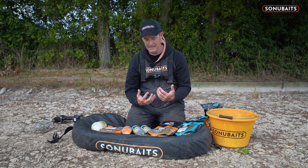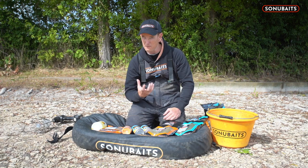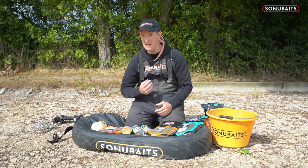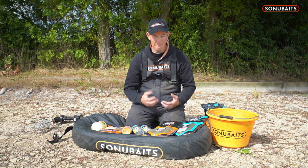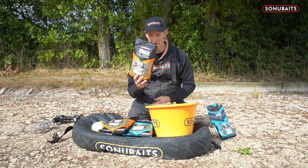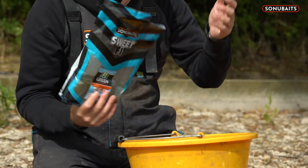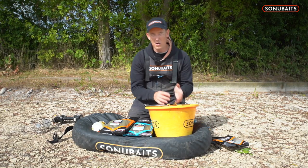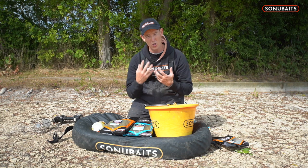When I'm mixing this ground bait, it's important to talk about the fact that I'm trying to keep my mix quite heavy. So you're going to see something I'm going to do now when I mix it up that gives another edge to my ground bait - makes it a little bit heavier, a little bit denser, keeps it on the bottom a bit more, stops it washing away, but also gives me extra traction. So I've got some 50-50 green here and I'm just going to pour this into the bucket, and then only about a fifth of the mix in total will be the F1 green. What I want to do is make this ground bait as vibrant and as attractive as possible, and there are two ways I'm going to do that.